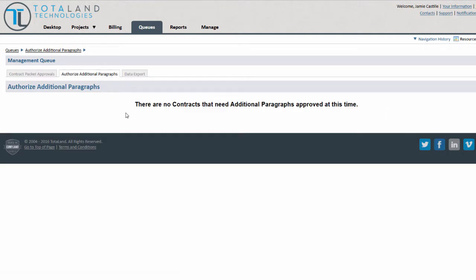If there are any other paragraphs that your field broker wanted to include on his lease, but as a manager you wanted to give that final say-so, final okay to add, this would alert you that there's a paragraph awaiting to be approved by the manager.